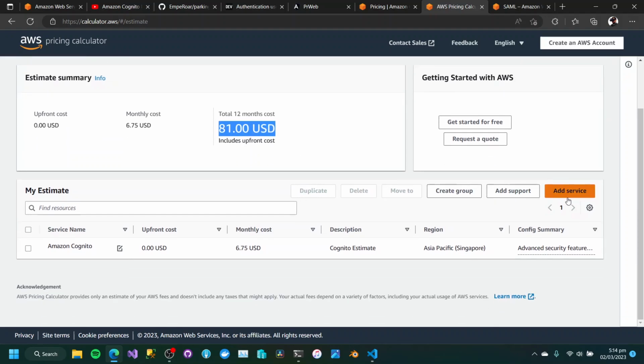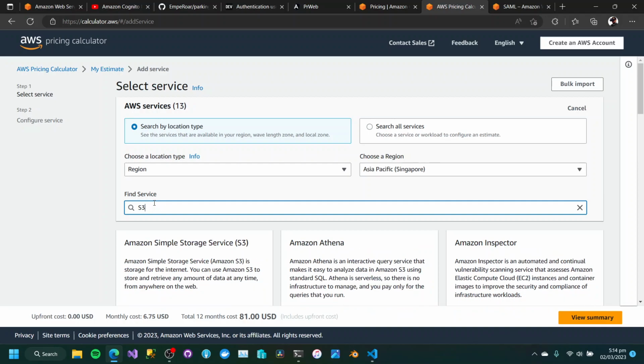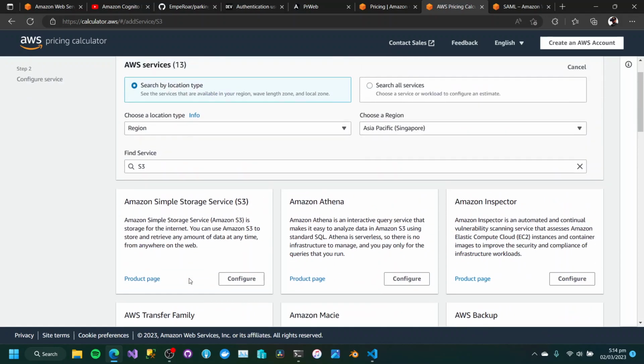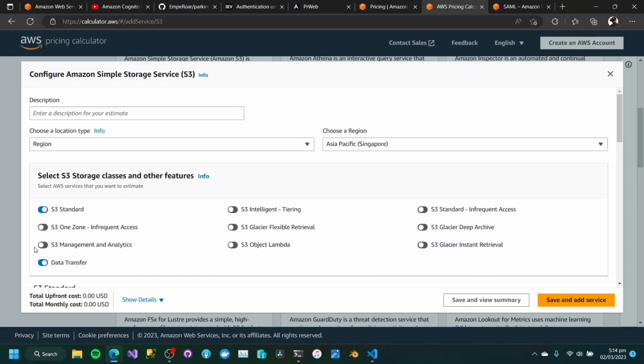Okay, add service. Let's say we want to add Amazon S3 for our front end Angular. Okay, data transfer.